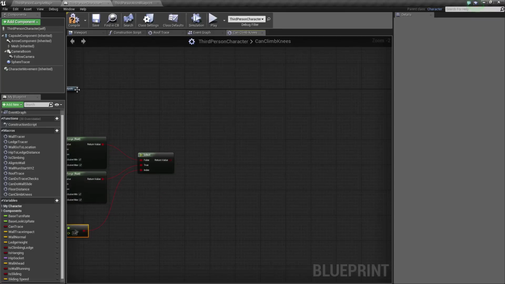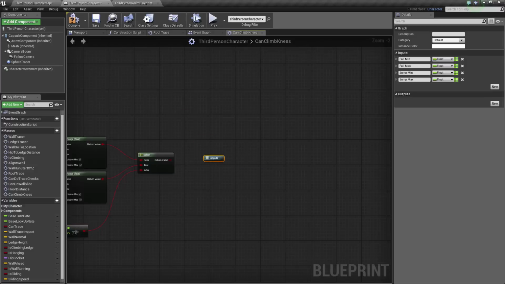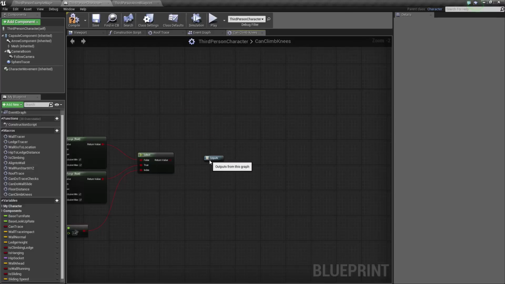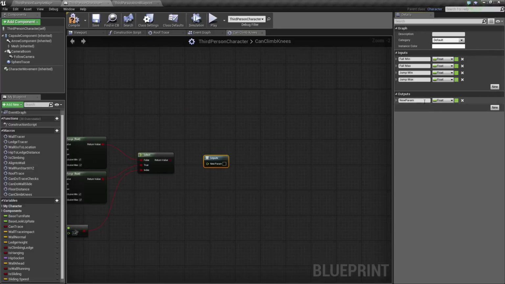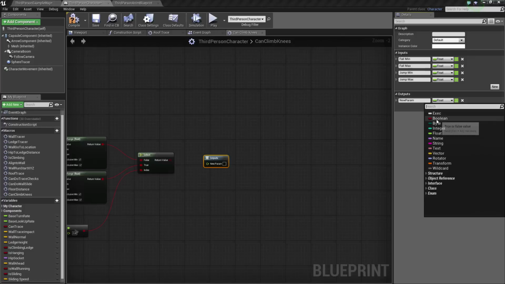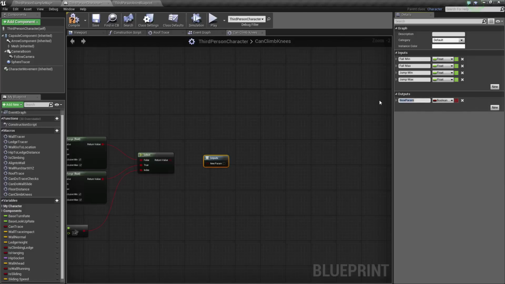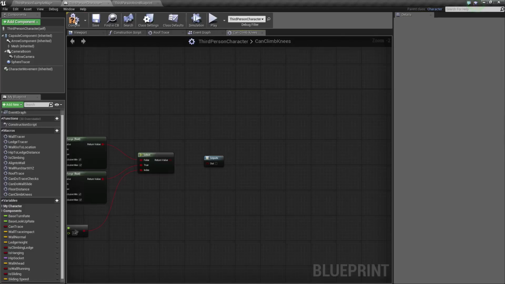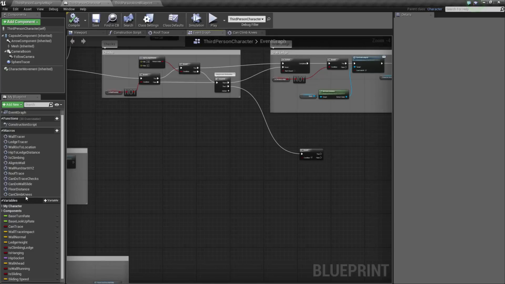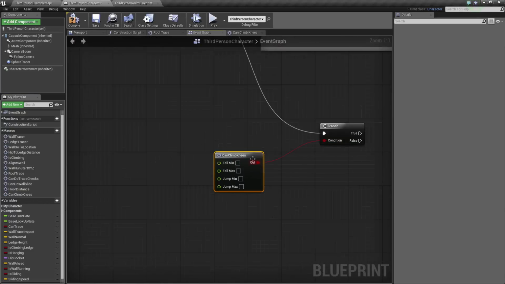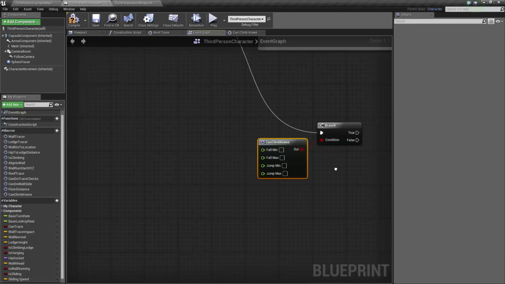And that can just plug into the output then. So you can create a bool, I'm going to call it out. Okay, save. So we've got that macro now, and we can pull it in there. Can climb knees. And for now, we'll leave the values empty.